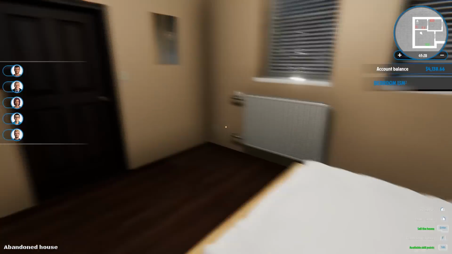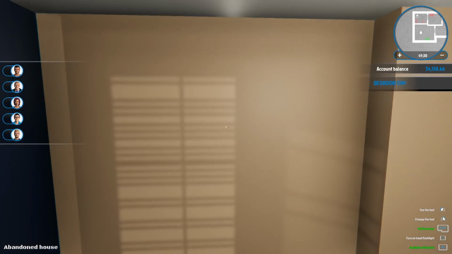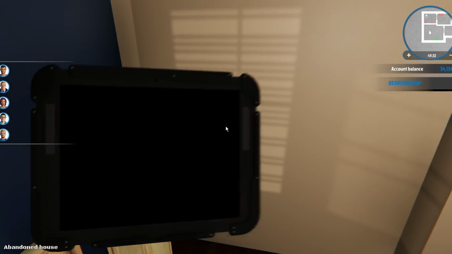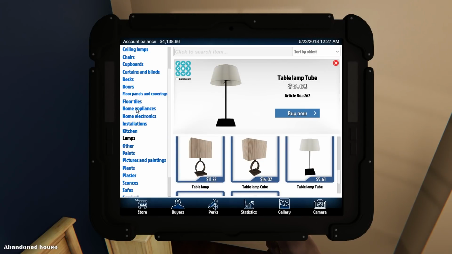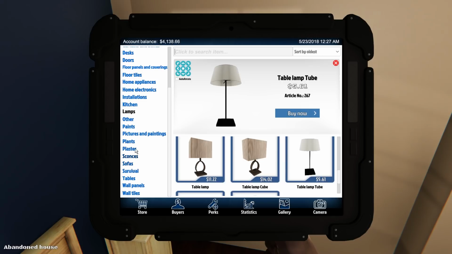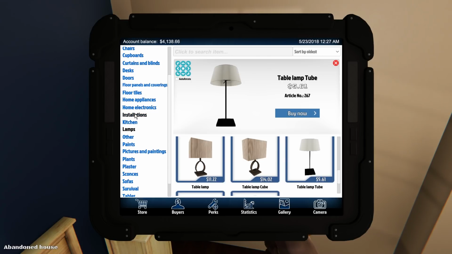We could maybe put the candles on like a floating shelf. Yeah, let's do this. Let's do this thing. Let's do this properly. I've told you guys we're doing this properly. So shelves, shelving. I know there's shelves somewhere.